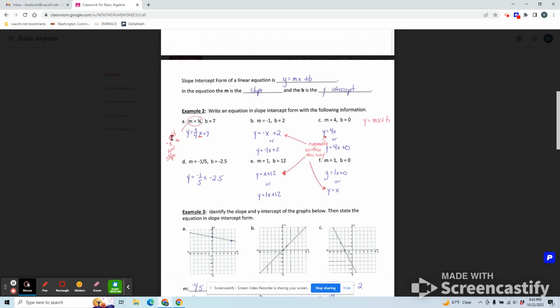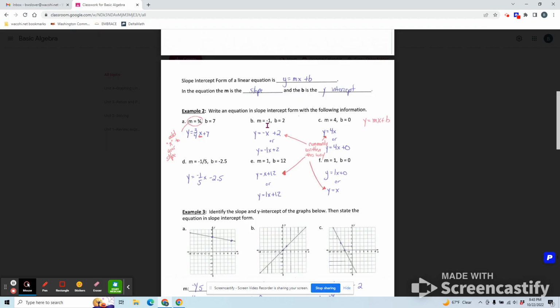Now notice over here I said make sure to add x to your slope. Obviously there's different circumstances where x does not have to be there, because we all know math has those weird tricks. But for purposes of example 2 and what we're doing today, x is always going to be with your slope.